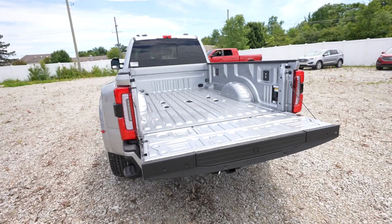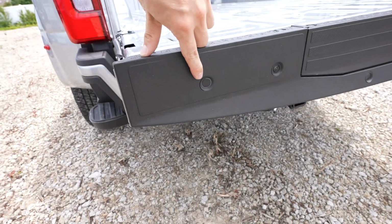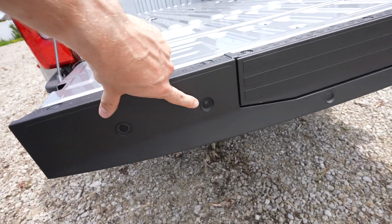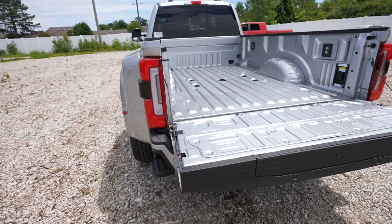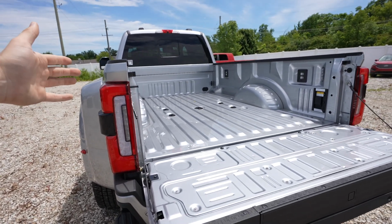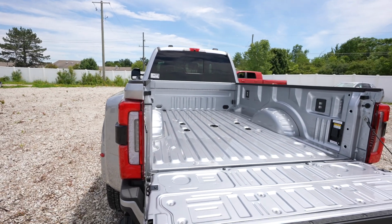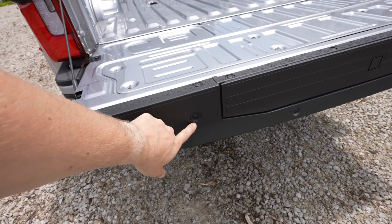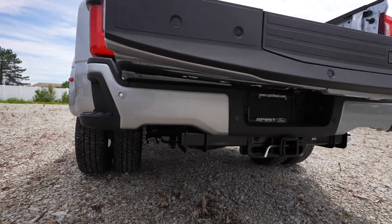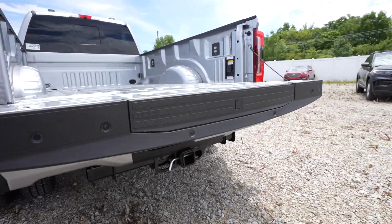When you get, I believe it's King Ranch and up with a certain package, you actually not only get backup sensors in the top portion of the tailgate, but you also retain a backup camera as well. So if you're connecting to a 5th wheel or gooseneck system, you can be in reverse. You'll have the regular backup camera. When you then push the tailgate release button, when this comes down, it will transfer the feed to this camera, so you'll still see what's behind you. And then instead of using the regular backup sensors right here, when you're backing up to your hitch, you actually use these guys. And so it's pretty cool.